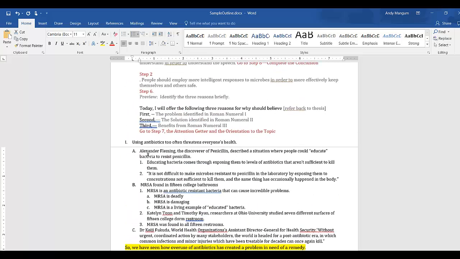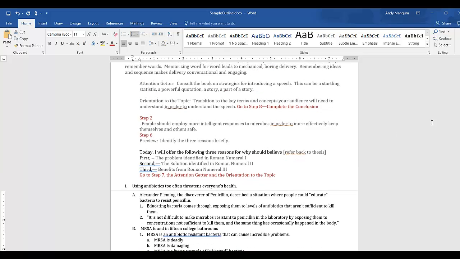One of the things that students often misunderstand is they often think that you write a speech from top to bottom. You start at the attention getter and you work all the way through to the sense of closure. Really, you don't do that. You start with a compelling thesis, and then you work out from there. You structure that thesis. So now that you've got all your main points in there, you can go back and include your attention getter.